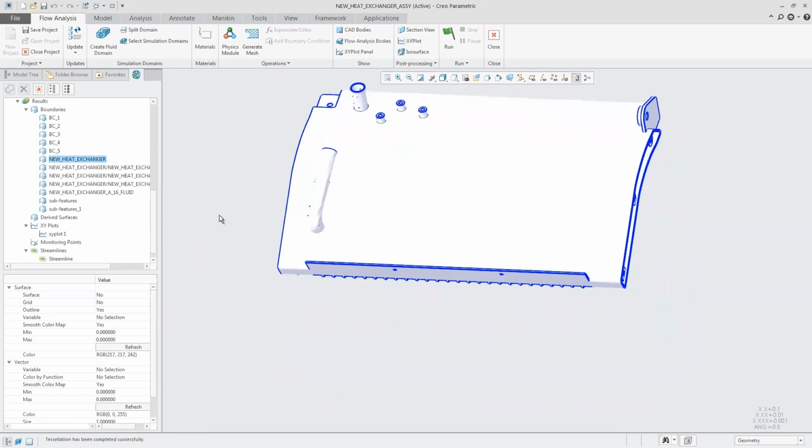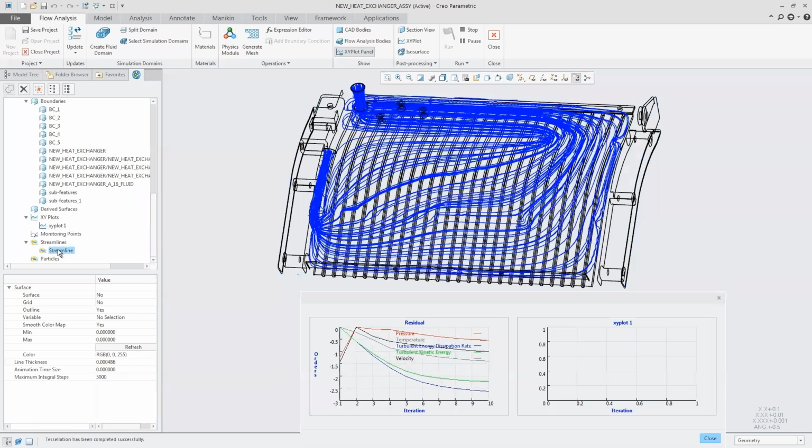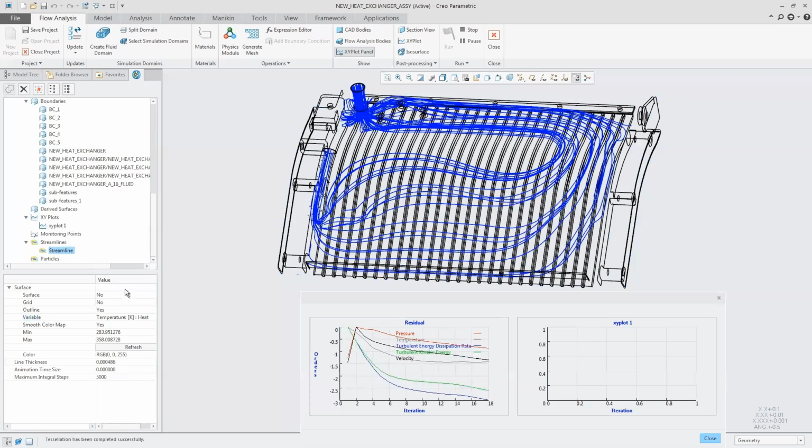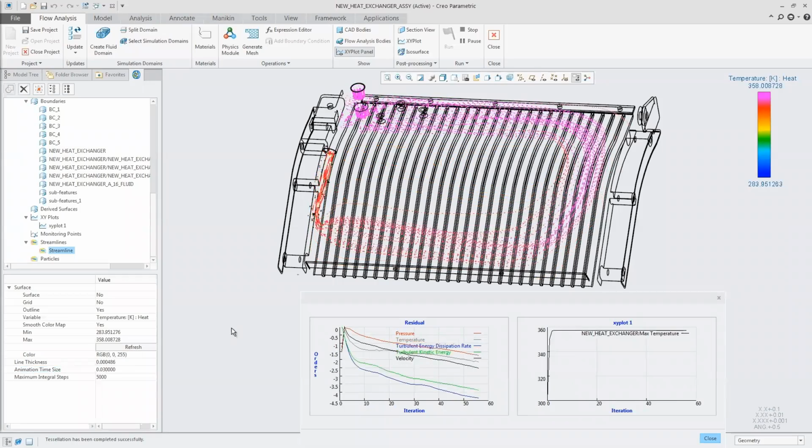And with that laid out, we can go ahead now and run the model. We'll turn on our plots and go ahead and click run. And essentially, as soon as I click to run that simulation, we're instantly getting data back from the study. I'm able to make changes here to the animation style, just put it into a form that best displays the information that I want to see. You can take a look down at the plots at the bottom where we see the maximum temperature settled out just under 360 degrees Kelvin. You can see for each iteration that we go through, the plot information is being updated real time. And all that took less than 3 minutes to go through, set up, and start the run. We're really getting results back that fast.